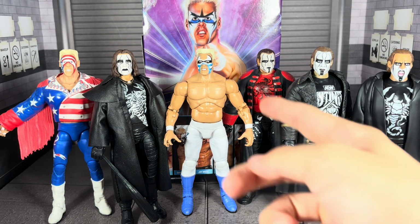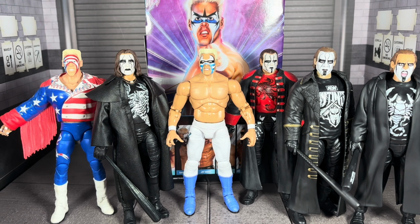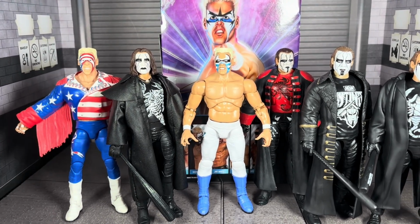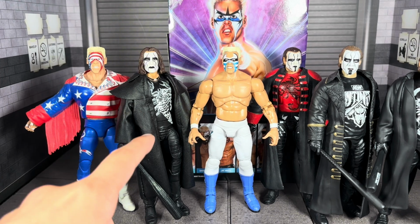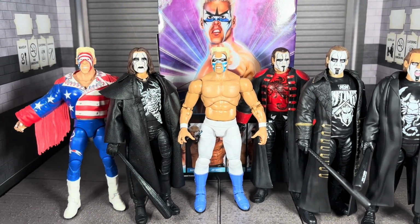And here is all of my Sting figures. I went from only having this red one right here to all of these, so I think I built up a pretty good collection of them. Here you got a red, white, and blue Sting over here. Really nice figure, pretty rare as well. Then the Crow Sting, which is probably still my favorite out of all of them. I still have to go with him.